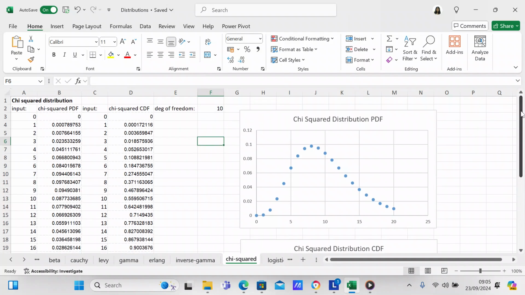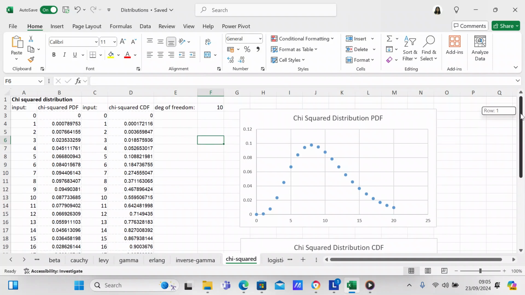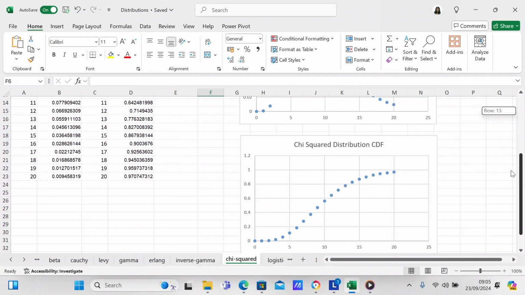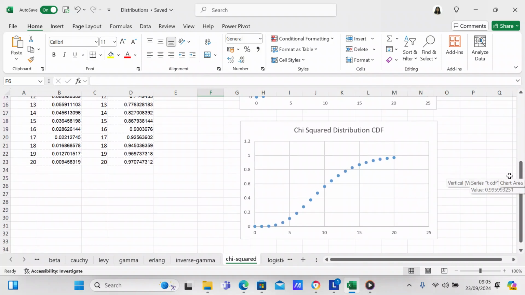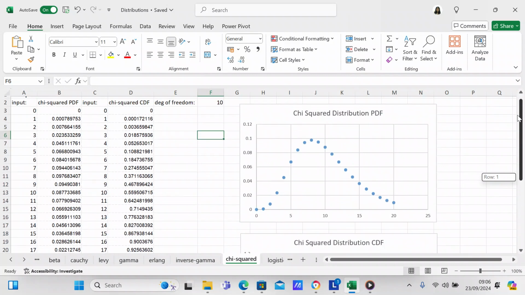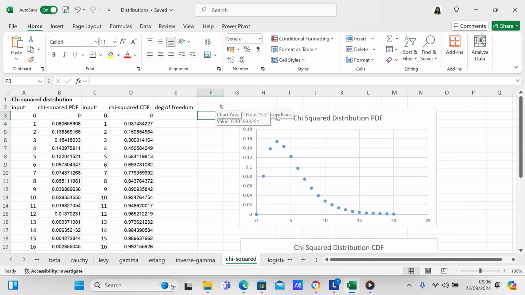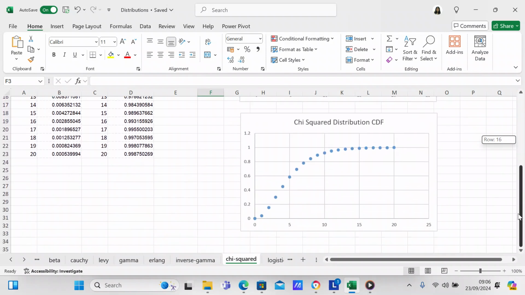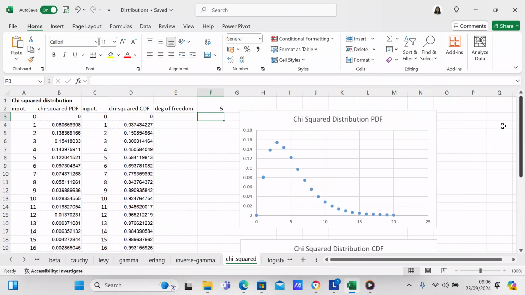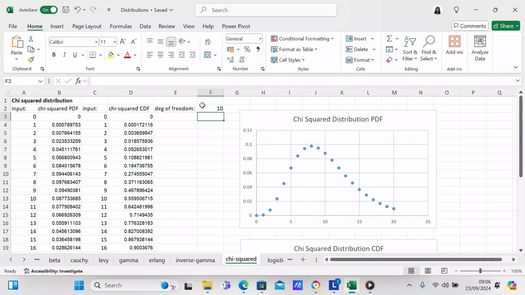If you want to look at the graph that is made for the chi-squared distribution PDF, that's what the graph looks like with a degree of freedom of 10. And this is what the cumulative distribution function looks like with a degree of freedom of 10. As we've already done, you can play around with the degrees of freedom, and that will change what your curve looks like. I'll go back to 10 though, so it'll be similar to a bell curve.